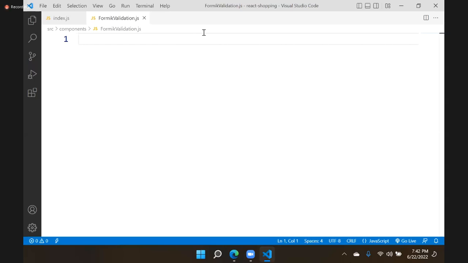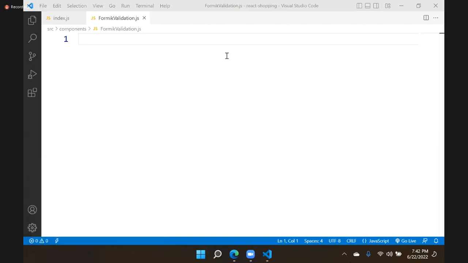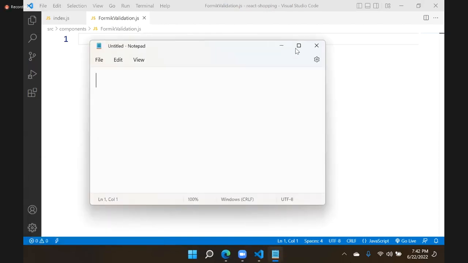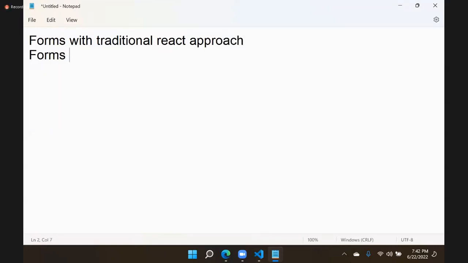Okay, right. So what was the concept we are discussing? In detail, we will see more today. Already we learned how to handle forms with the traditional React approach. Then we learned about forms using third parties.